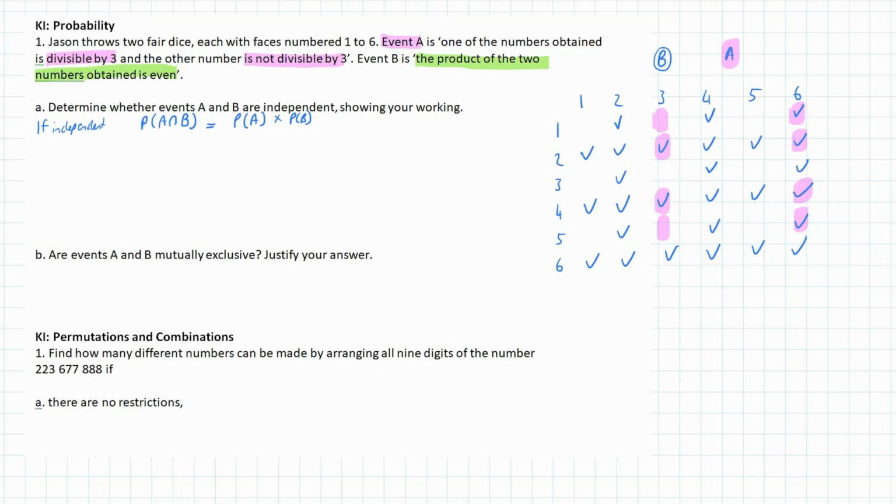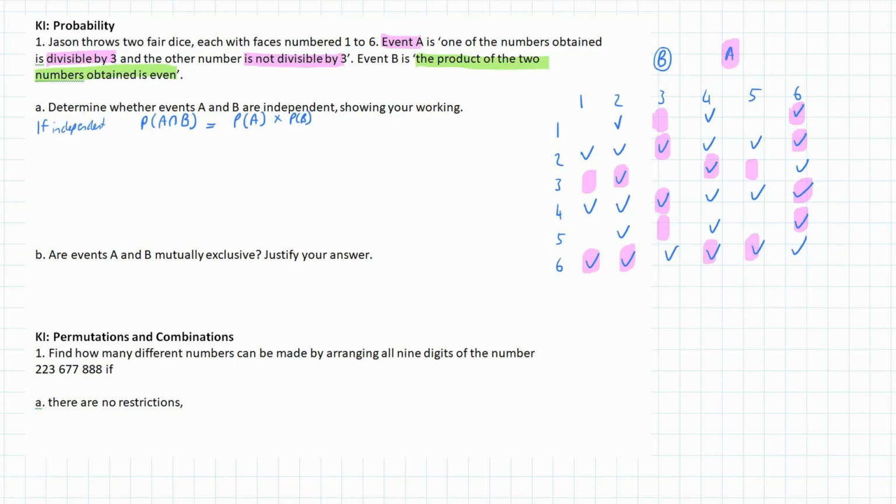I guess if we get a 3 this way, I guess we can go there, there, there, there, and I guess we can go 6 and a 1, 6 and 2, 6 and a 4, 6 and a 5. So I think those ones there. Okay, so that's one way of thinking about it.